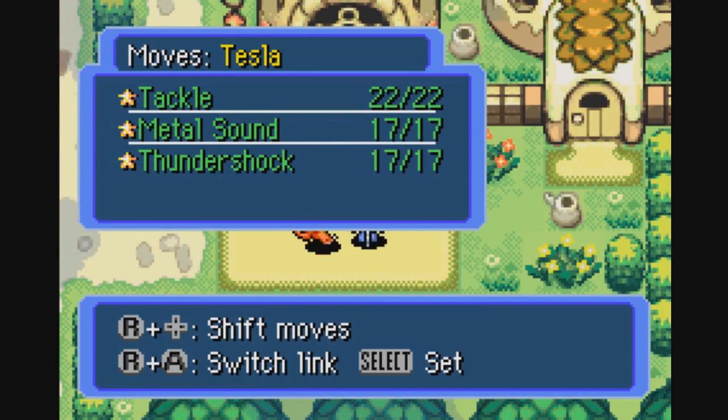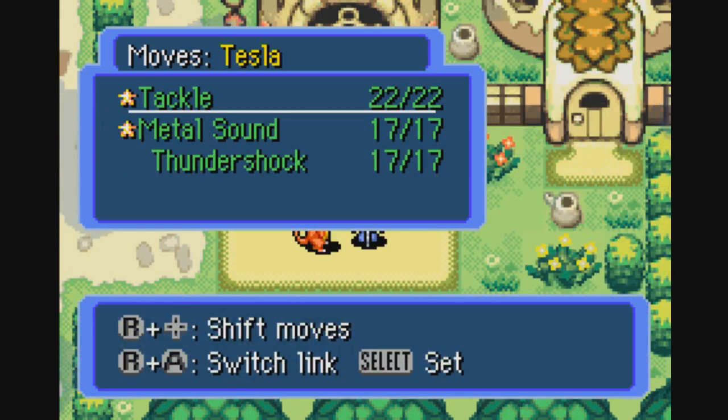See how Metal Sound here and Thundershock have very similar power point values? They both have 17. Well, wouldn't it be convenient if you could somehow use them together in the same turn, especially since they would work well together? If Tesla here was to use Metal Sound, lowering the opponent's special defense, and then follow it up with a Thundershock, which deals special attack damage, it would deal a bunch of extra free damage. Well, with linking, we can do just that. So now, whenever Tesla decides to use Metal Sound, he'll automatically follow up with a Thundershock.